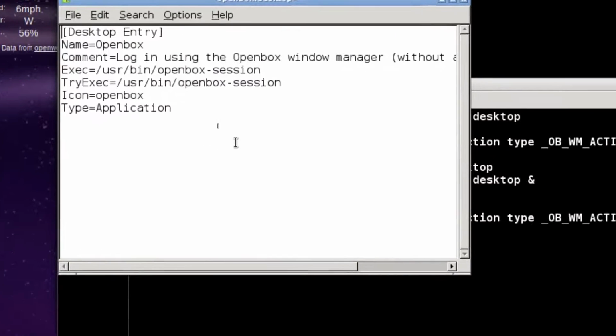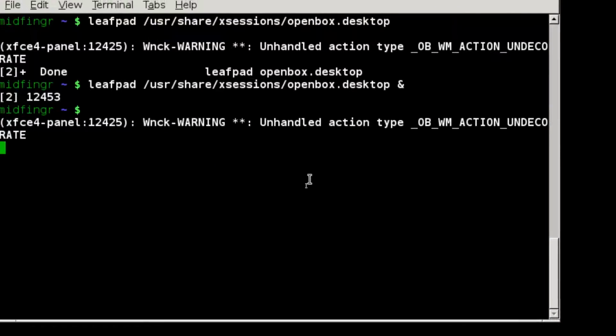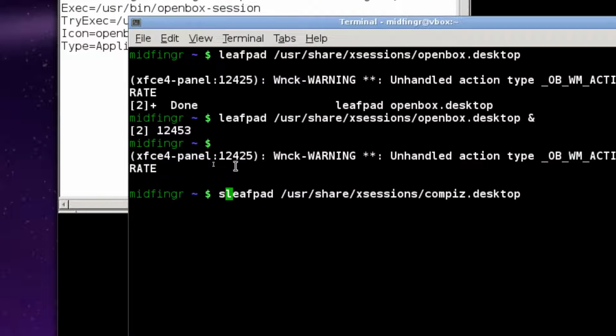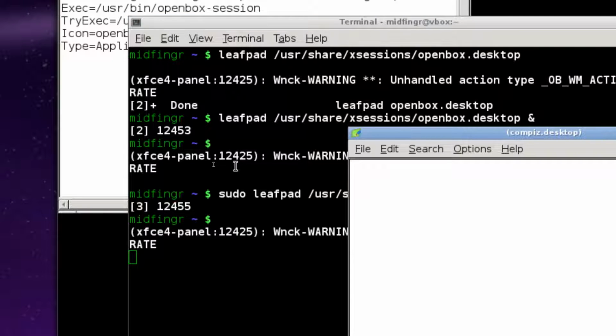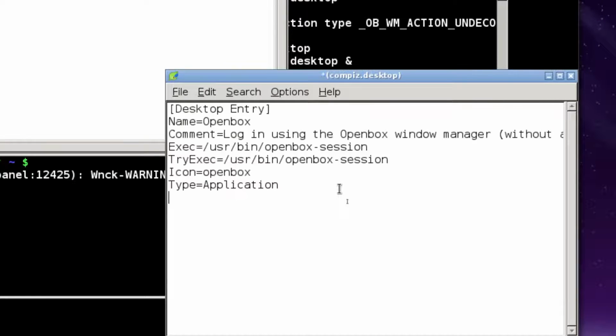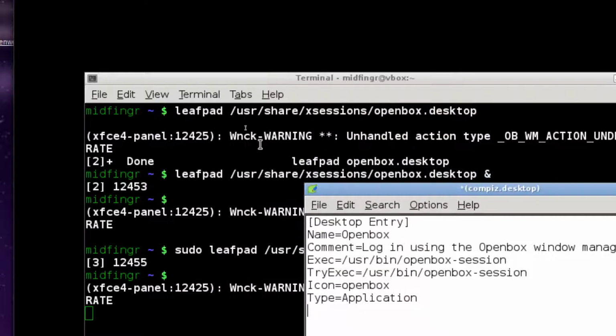So here we go for the template, and just press enter here, and we'll just make a new file. You can call it anything. I'm just going to call it compiz.desktop, and we have to make sure that's sudo on that because we want to write to that. So I'll just Control A, Control C, and then Control V. And we can close this guy out.